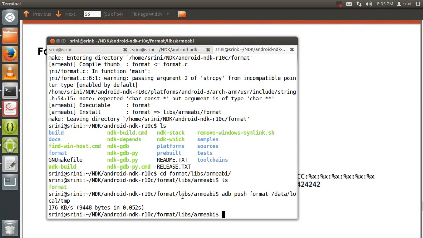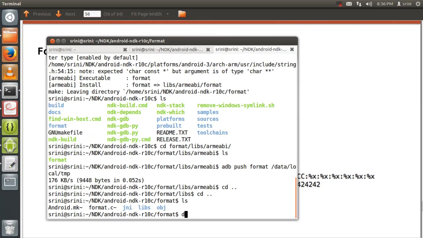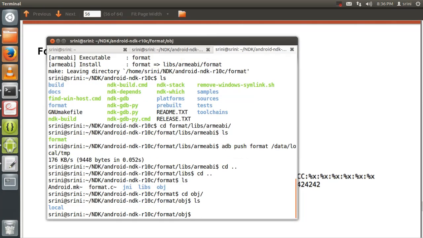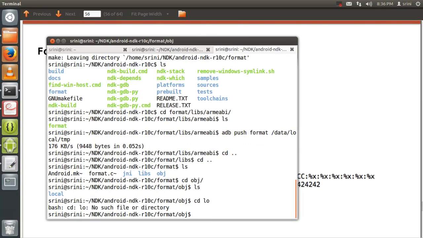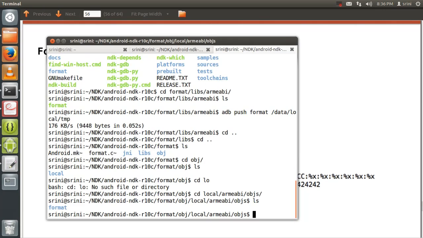So I'm going to load the file. ls, cd, object, ls, cd local, ebi obs, ls and format. So this is where your symbol file is located.